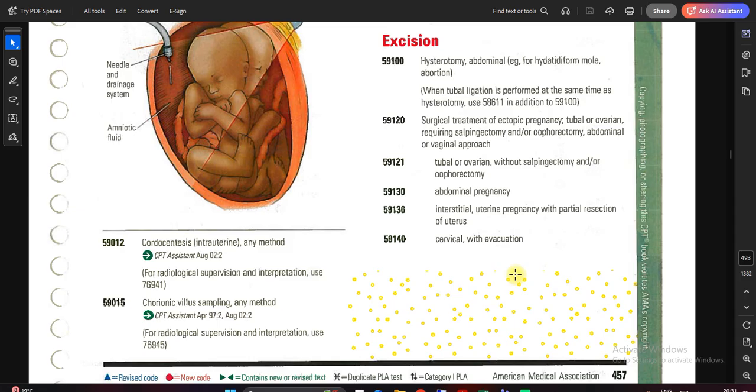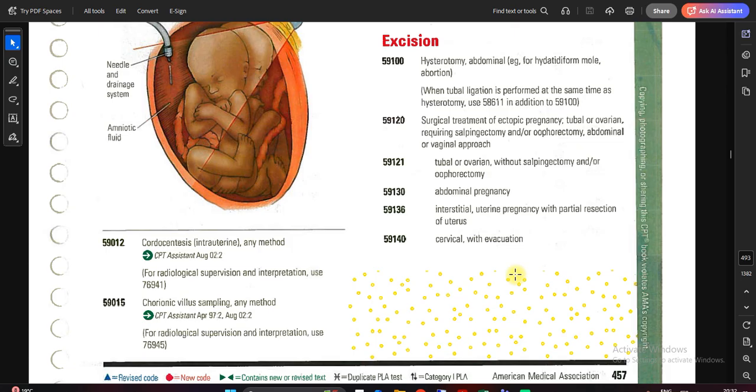So which code will you use, guys? 59140. Yeah, perfect. So for ectopic pregnancy in the cervical area, if the physician performs evacuation, you directly code 59140.